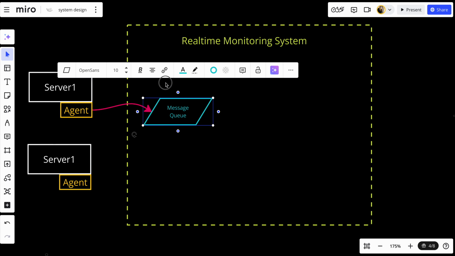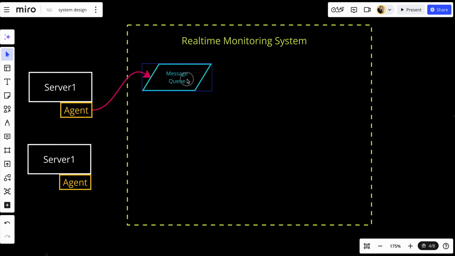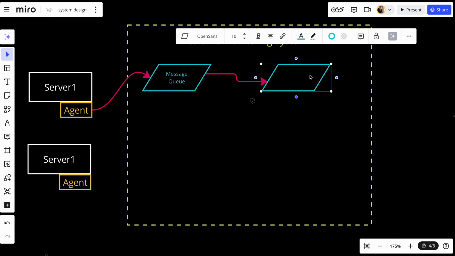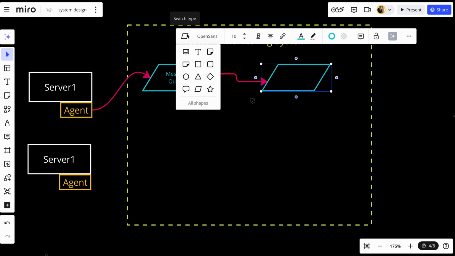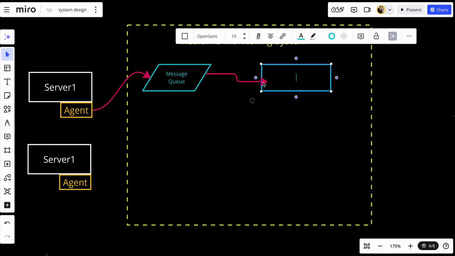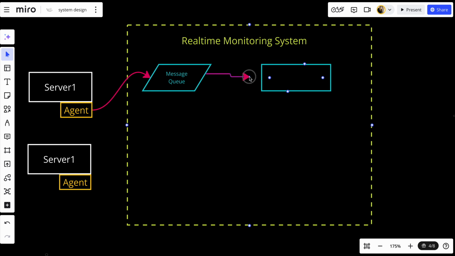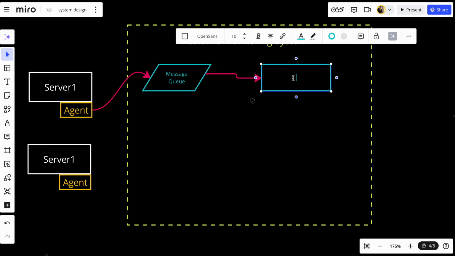So let's just put this up there, and it will send requests to a streaming processing pipeline.